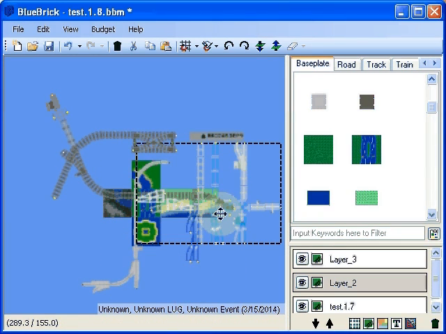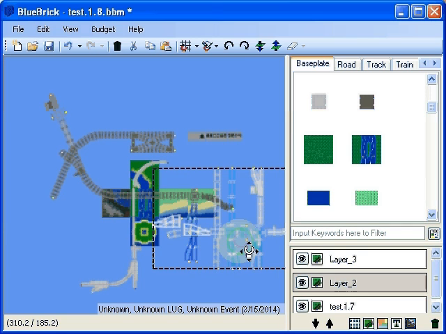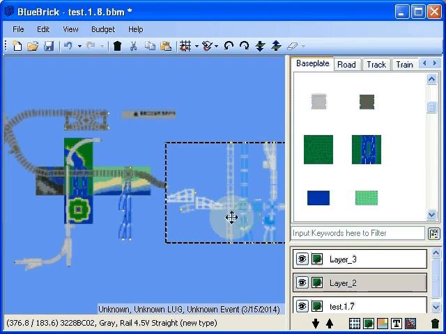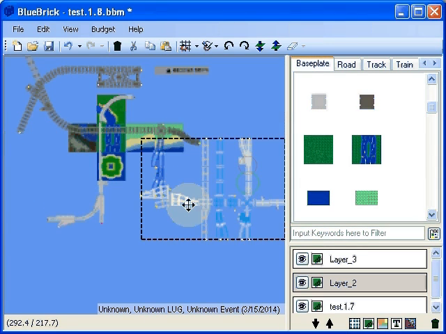So that means what? That means now it's easier for you to merge two BlueBrick files into one when you have for example different versions of the same layout. You can more easily merge the modifications of two different persons on the same layout.